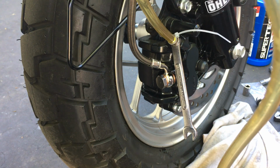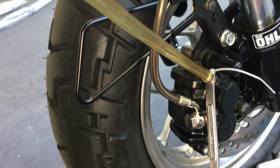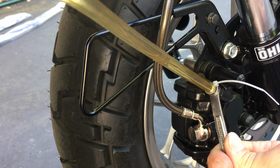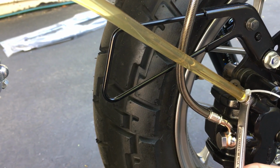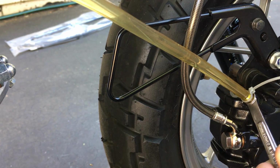Reservoir's topped off. Let's get this back going again. Right here. So solid. See that air bubble coming out? So there's still some air bubbles. Alright. Pump it a few times. Hold it. Open up. Set some air bubbles.